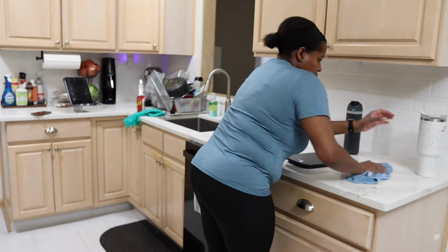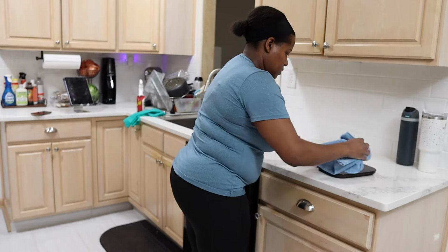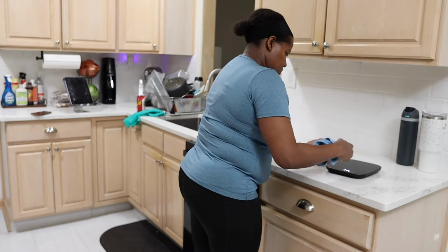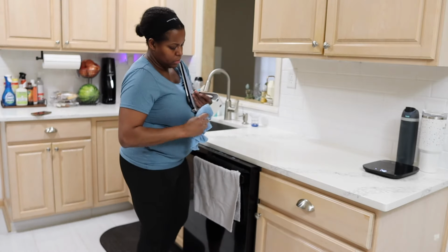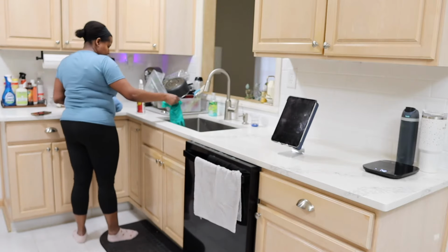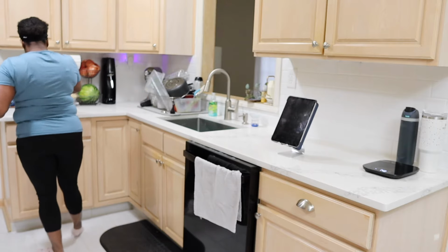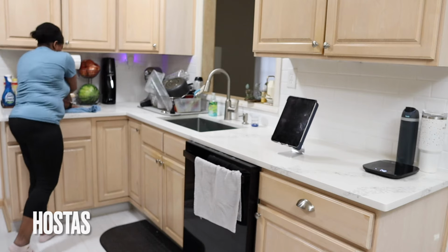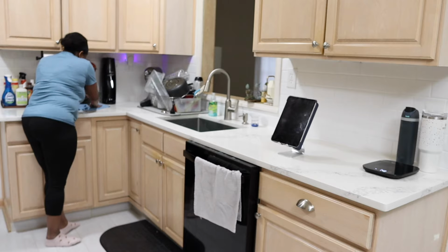What's next on the horizon for me as far as house things to do is going to be outside. I don't think I'll film a lot of it just for privacy reasons, and I'm already hot and sweaty, and I'm always dehydrated, so I'll probably be a sloppy show to see me out there. But I did get some hostas, I think that's how you say it, to put out front, and I have this really pathetic looking flower bed in front of my front porch, and my neighbors across the street, theirs is so beautiful. So I was inspired, and I've been wanting to do it for a while.